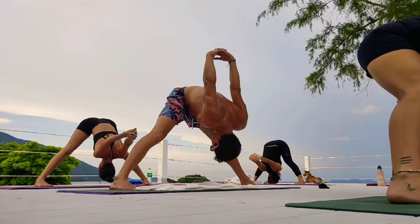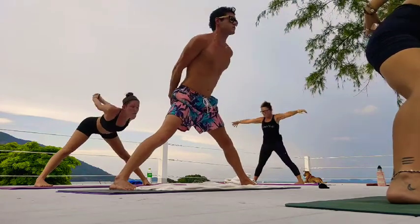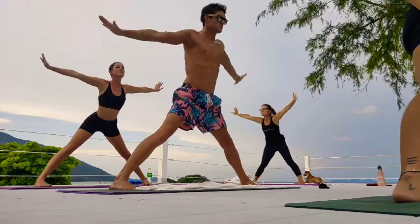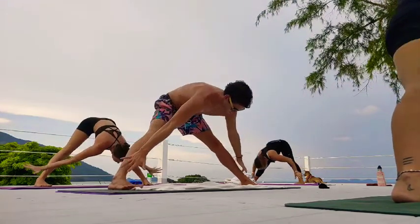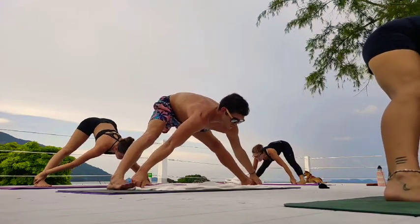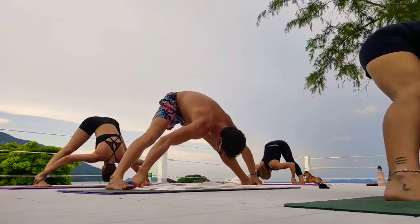On your next inhale, lift the gaze, sweeping the arms all the way up. Look to the thumbs. Exhale, swan dive, forward and down. Take the shins, ankles, or toes. First inhale to a flat back. Exhale and fold.